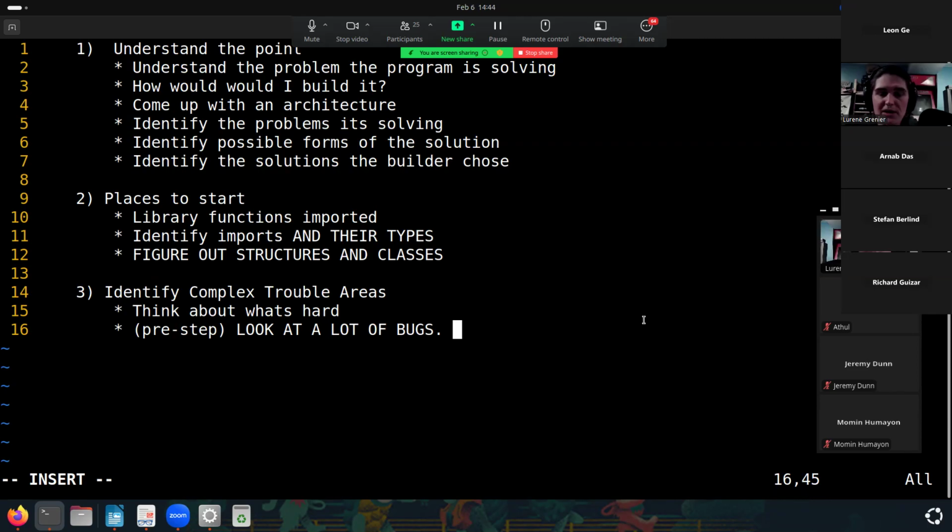So that's kind of how I think about tearing down a problem in the abstract, right? That's how I come about bug hunting and reverse engineering large programs. That's my thought process. Now, how about when you get really in depth and you say, all right, I got to figure out what these structures, these types are. I've got to figure out what this code does. How do I think about the code itself?